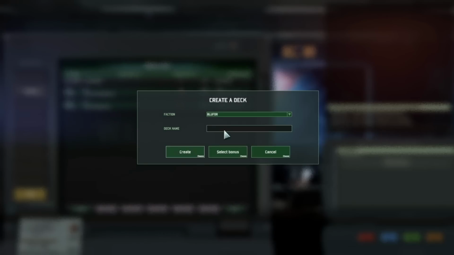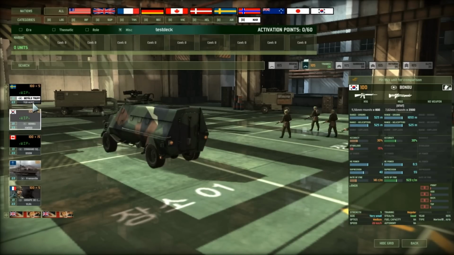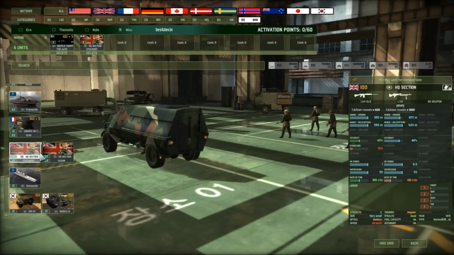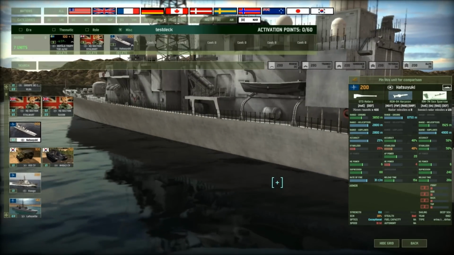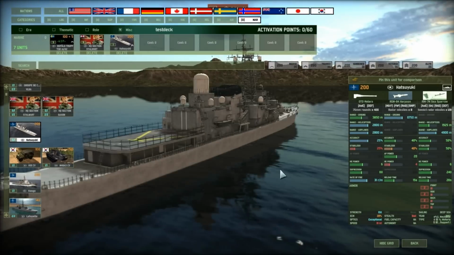So when we go to create a deck, let's call it a test deck. We're Blue 4. We'll note that the marine units cost 0 activation points all around. This is something they have announced, so you can put out a lot of cool units. Now, these of course are actual ships. Hatsuyuki.